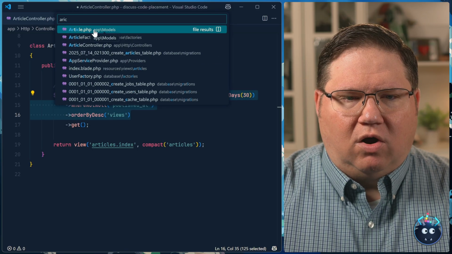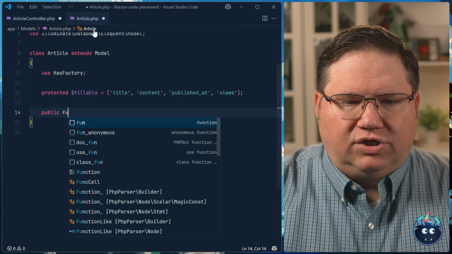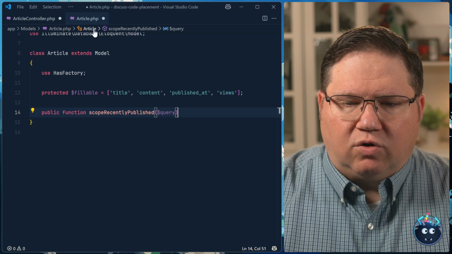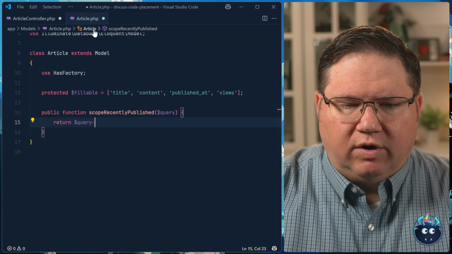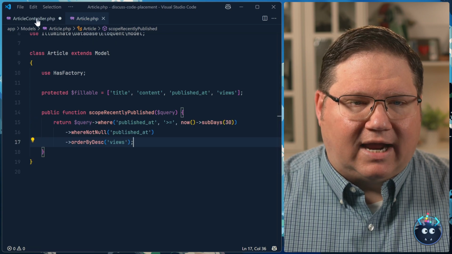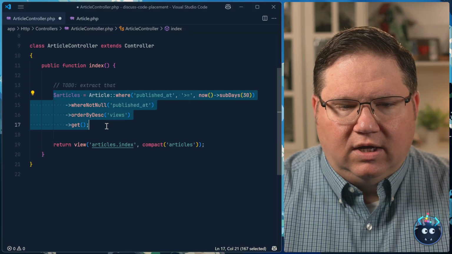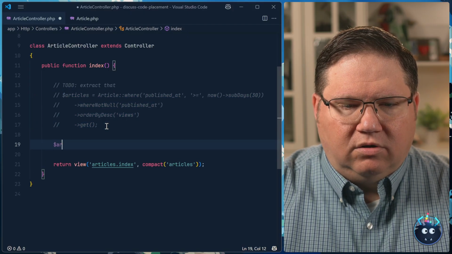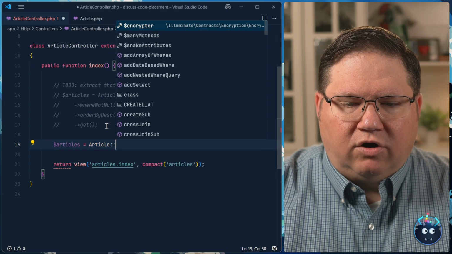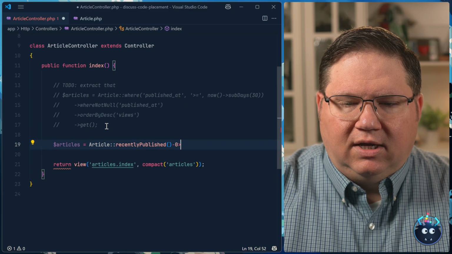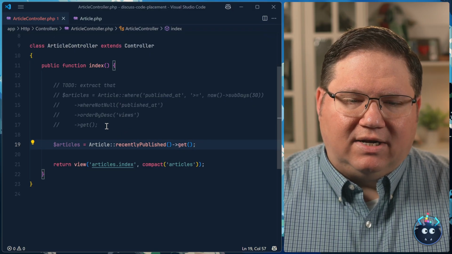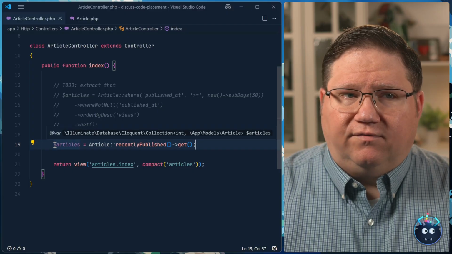And we could go to our article model and we could just write a scope. We'll call it recently published so that we get our query there. And then we will simply return query. Then we will have the rest of our query. And yeah, that's going to work exactly like it did inside of a controller, except that now it's going to look like this. We will get our articles and we will use our scope recently published and we will get those. It's going to give us the same result, but now we just have two lines of code, and that's perfect for a variety of reasons.